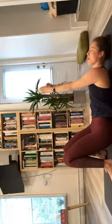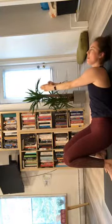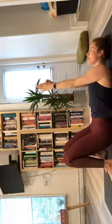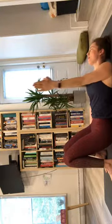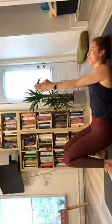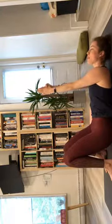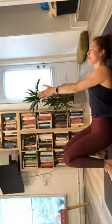Just noticing where you feel movement, if there's any change in that. And then you might try keeping your head still as you go one way with the arms. Keep the eyes maybe looking straight up and over. So believe it or not, something as subtle as how you're turning your head affects where you mobilize through your mid-back.